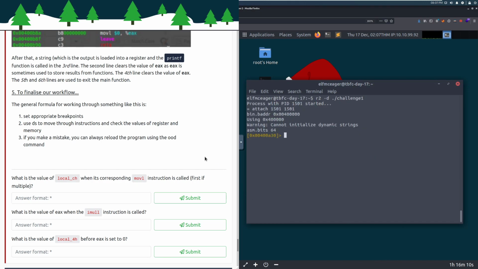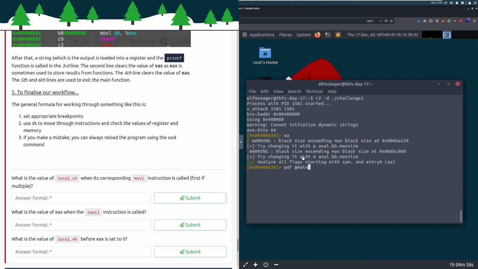All right, we are back. We're going to go ahead and go through the challenge now. So first things first, I've gone ahead and launched Radare2 in debug mode, and I've launched the challenge 1 file. This is going to be in the same directory as the actual file 1 was. We can go ahead and start analysis with AA again, and we're going to let that finish. I'm going to pause this as this took a little while for me before. Once we are back, we'll continue on.